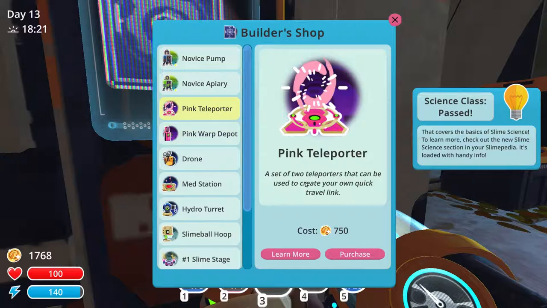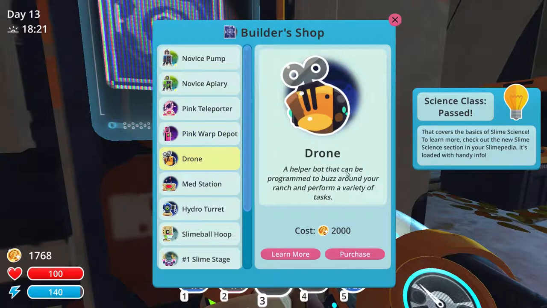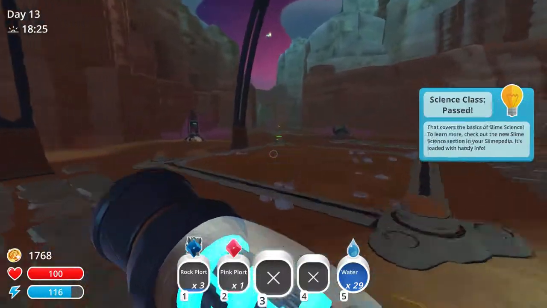A teleporter. A set of two teleporters that can be used to create your own quick travel. Warp depot. A set of two gadgets that will allow you to remotely transfer resources between two points. That's cool. A helper bot that can be programmed to buzz around your ranch and perform a variety of tasks. Oh, that's all. I need that. Okay.